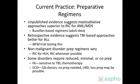So, how should we decide? And this is important in your content too. You're generally asked to have a little bit of an understanding about what types of regimens you should use for various disorders. This has actually changed over just the last few months because there was a very large trial that was only in adults that looked at reduced intensity conditioning regimens versus a myeloablative regimen, and it showed a superior outcome for the myeloablative approach. Now, this hasn't been done in pediatrics, but in pediatrics it's generally been the practice. So a busulfan-based myeloablative regimen is generally considered the standard of care for AML.